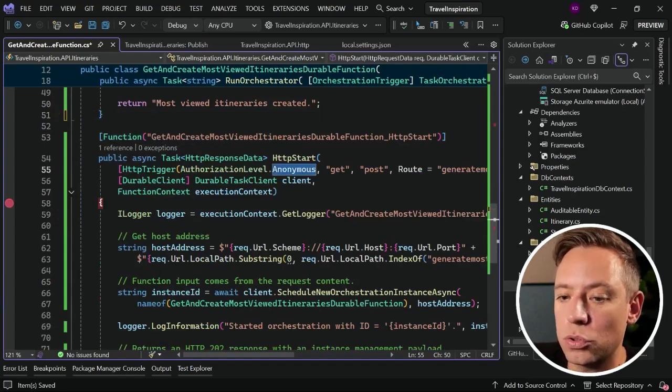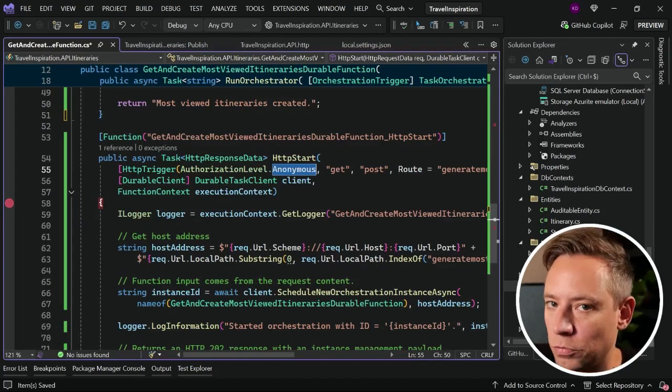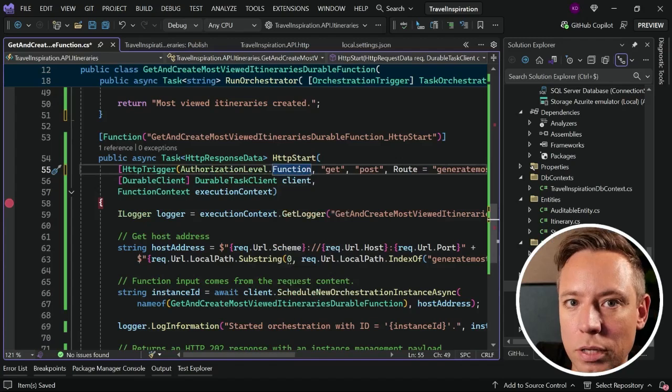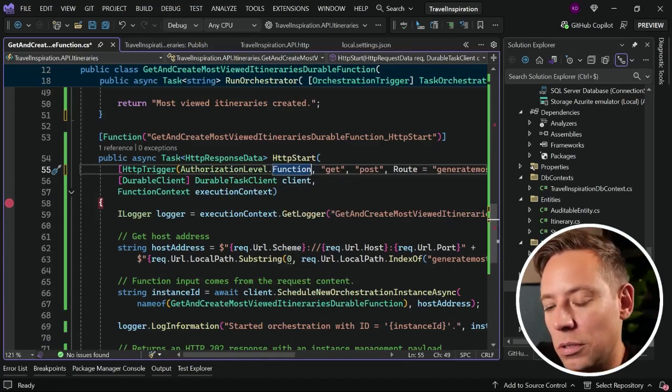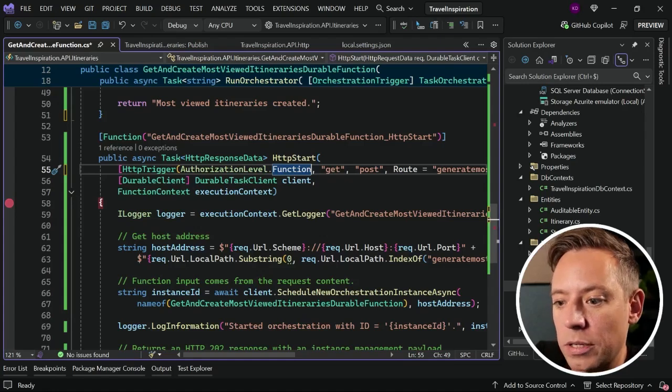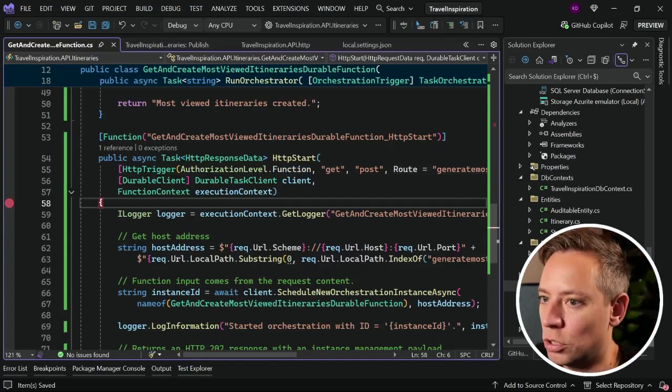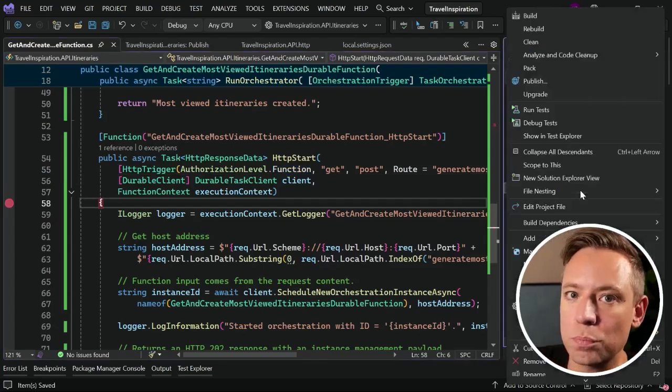And I'm also going to stop allowing anonymous access to trigger our durable function. If I allow anonymous access here, and I have the function keys to call the other functions, that would essentially mean that the other functions can be called anonymously through this durable function. And that's not what I want. I want to have a function key as a requirement for each function call. All right, let's publish this.